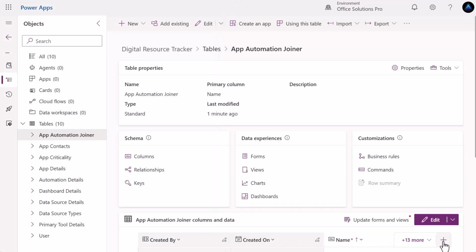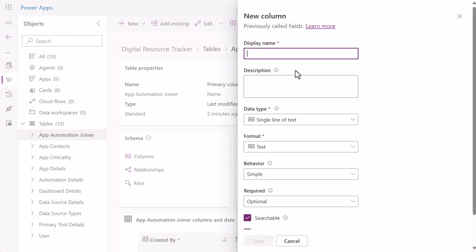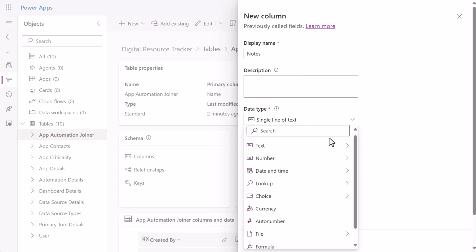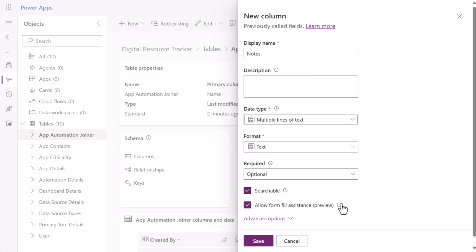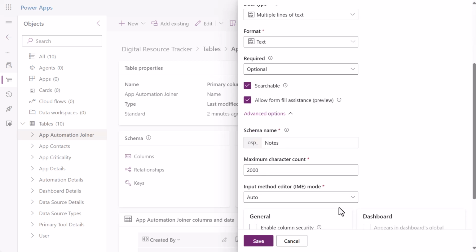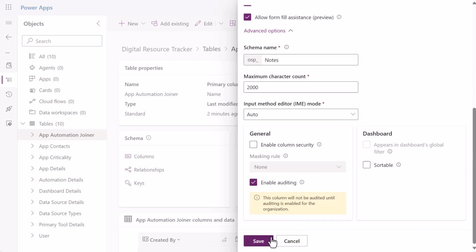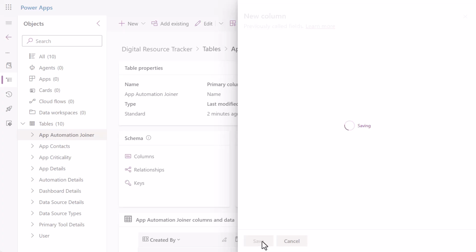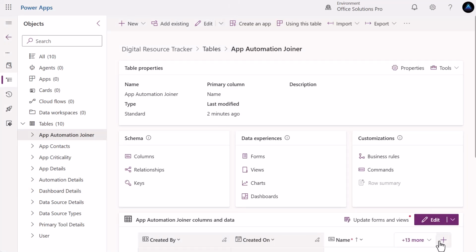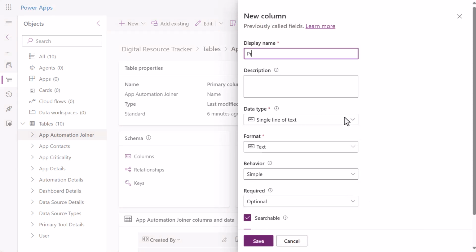Now, one of the primary things we want to add here is how it's being used inside the app. So let's go ahead and add a notes field, and we'll do a multi-line of text again. In this case, 2,000 characters is probably enough, so we'll keep that the way that it is and hit save. All right, let's go ahead and add a purpose column.